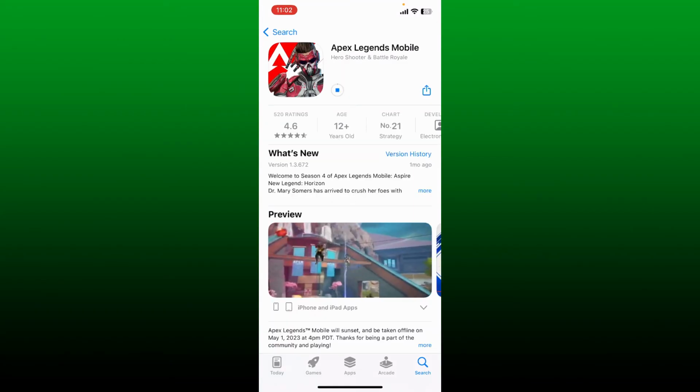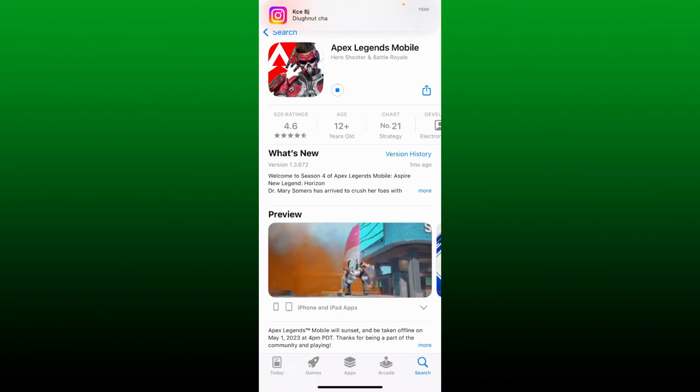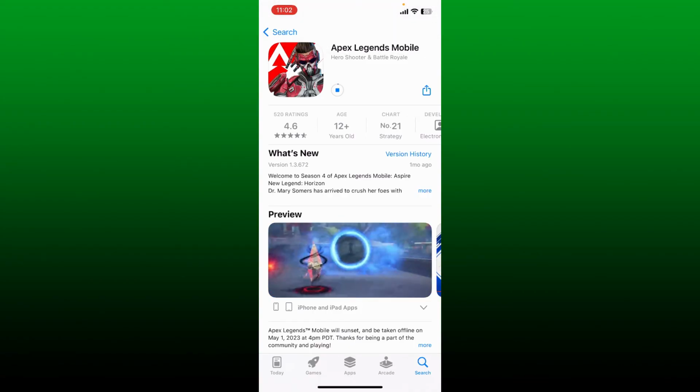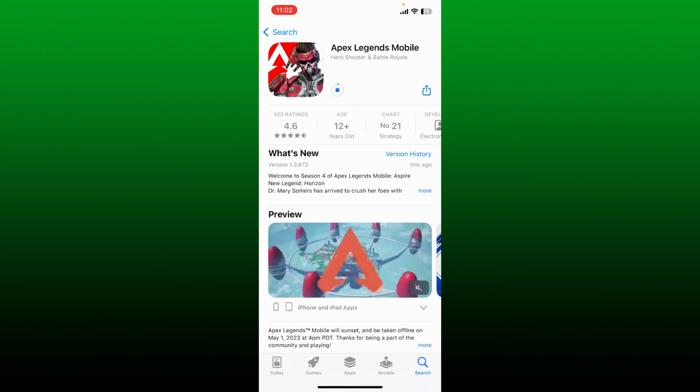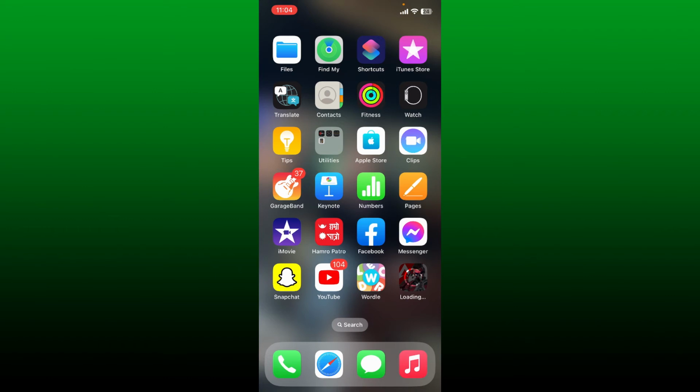Apex Legends is a free-to-play first-person battle royale style shooter that is available for your PC, mobile devices, Xbox, PlayStation and Switch. Wait for a few minutes until the download process is finished. And after the download is done, you'll be able to play the game right away from your mobile device. That is how you can download Apex Legends on your iOS device or your Android phone.